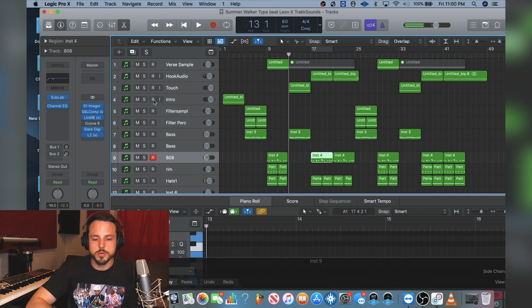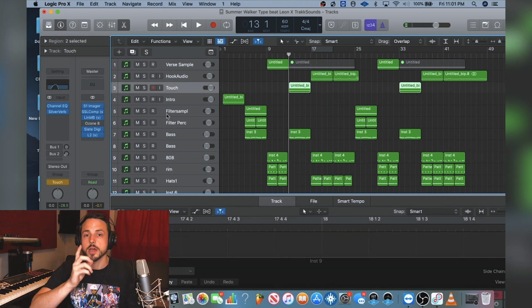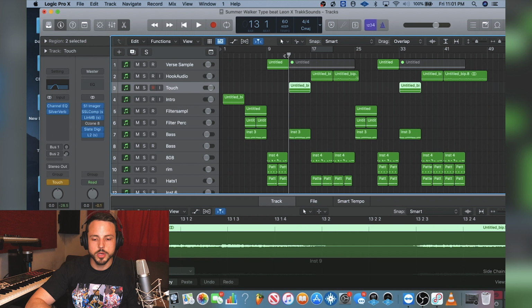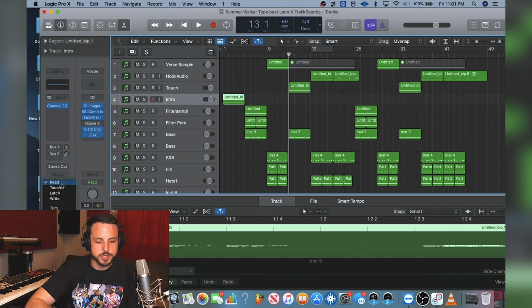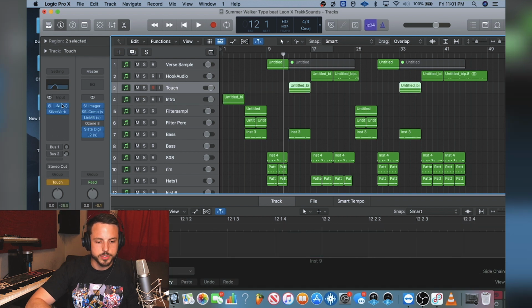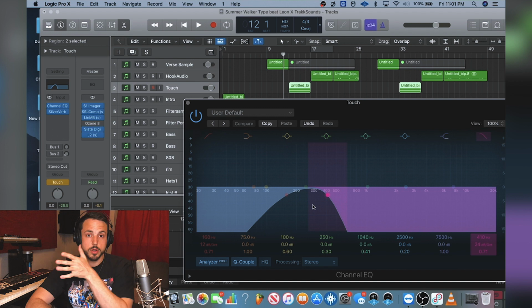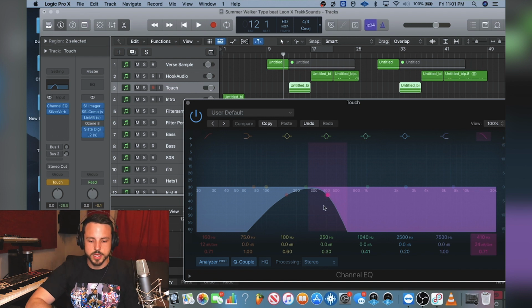And the last little trick I want to show, something I did on this beat, if you're not sure how to do automation on some different parts in Logic, this is a quick automation. So to go into the hook, I did this filter, and you go down into your read section over here, change it to touch, and then I'll show you exactly what I did. I'll redo it. You have your EQ, already set how you want before you play the song, because when you start playing, it's going to record any information you add on to the effects or EQ or anything like that. So this is what I did.